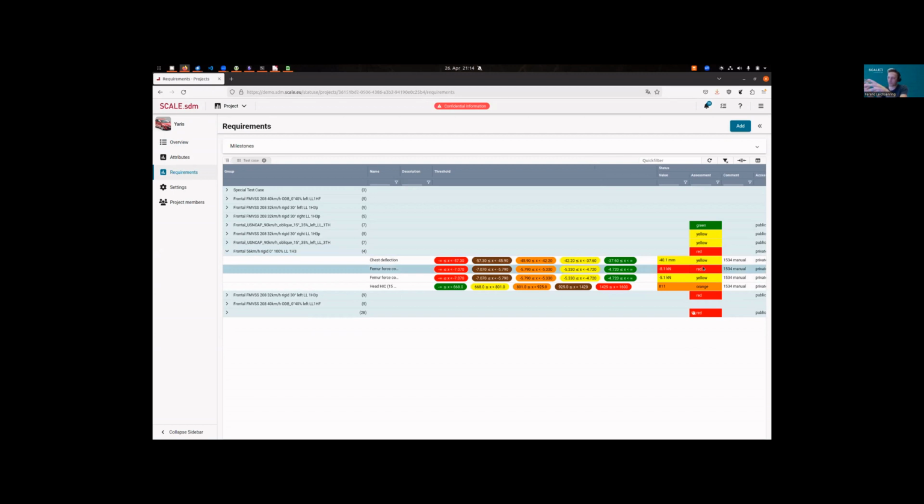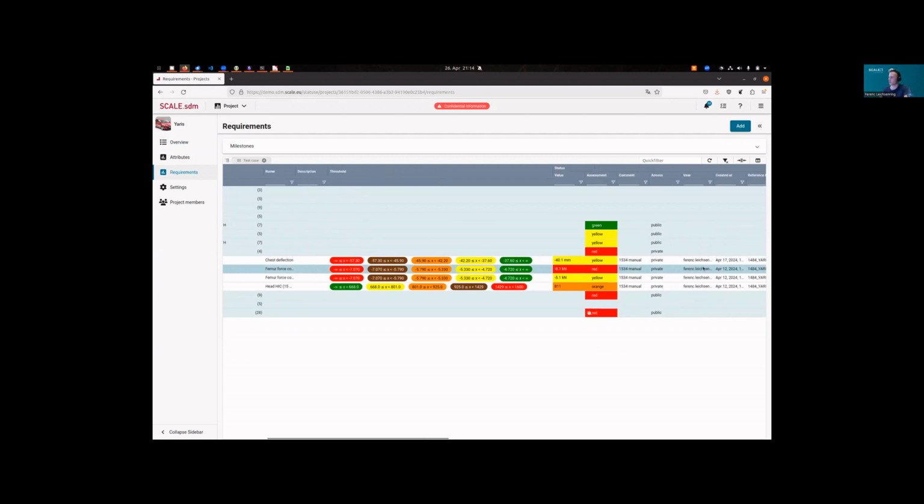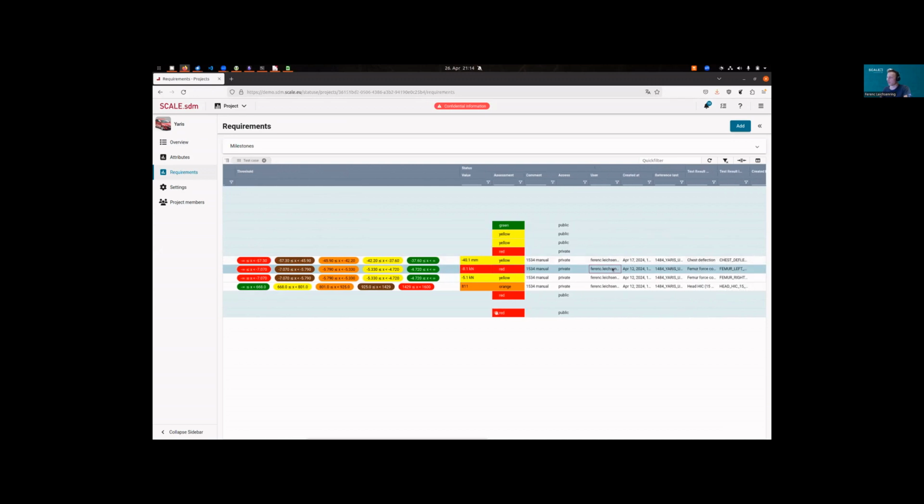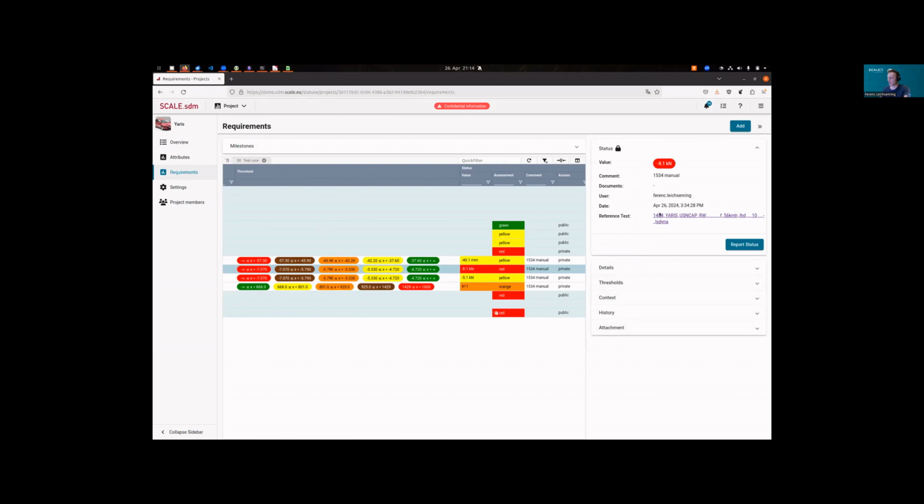This is basically the view for the project manager to see what's the current status, who did what and when. So for each requirement, you get a detailed view and you can say, okay, that's me. He reported today that the femur force compression is minus 8.1 kilonewtons, and this apparently is not sufficient. Currently, our project status would be red due to this.